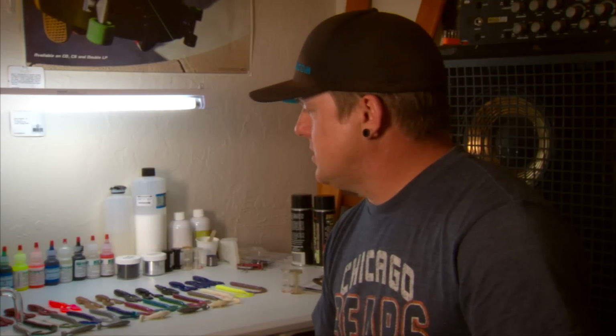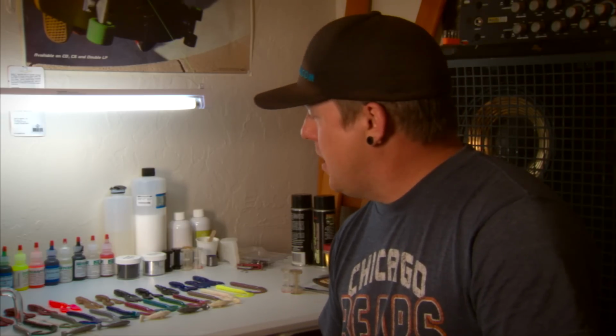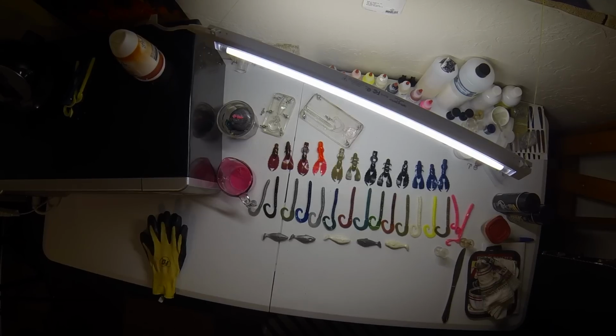Well, I got into making soft plastic baits. I saw it in a magazine, the molds you can make. I do a lot of bass fishing, I always have, and I like anything that involves doing it yourself. You get out there, have some fun, the gratification of catching something off something you made very cheaply compared to going to the store and buying $10 lures. And you know, it's fun getting out at the lake and catching fish with soft plastics that you've made yourself.